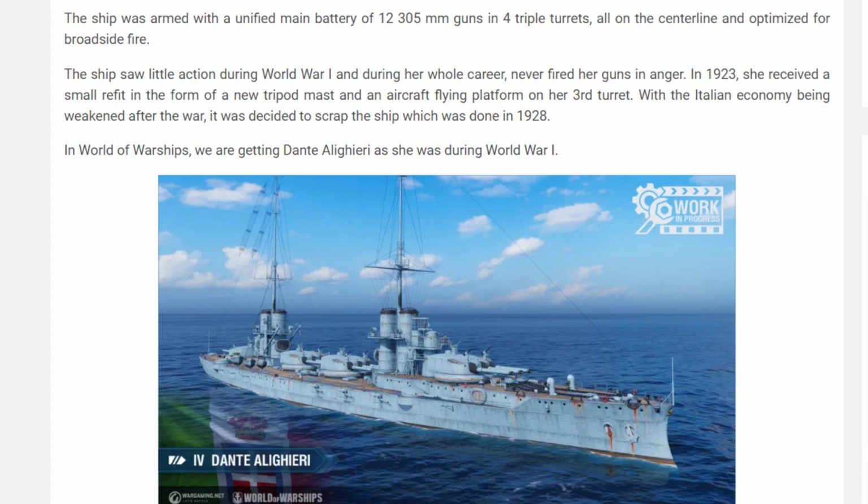The ship saw little action during World War I, and during her whole career never fired her guns in anger. In 1923 she received a small refit in the form of a new tripod mast and an aircraft flying platform on her third turret. With the Italian economy weakened after the war, it was decided to scrap the ship, which was done in 1928.